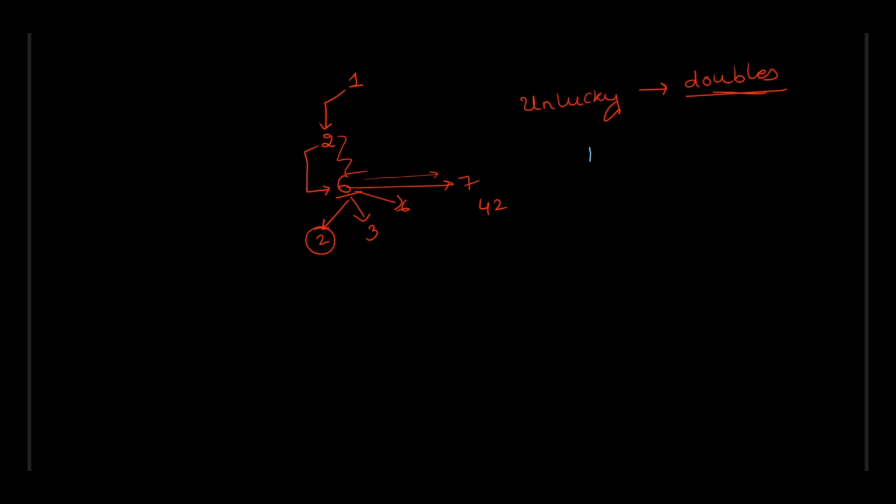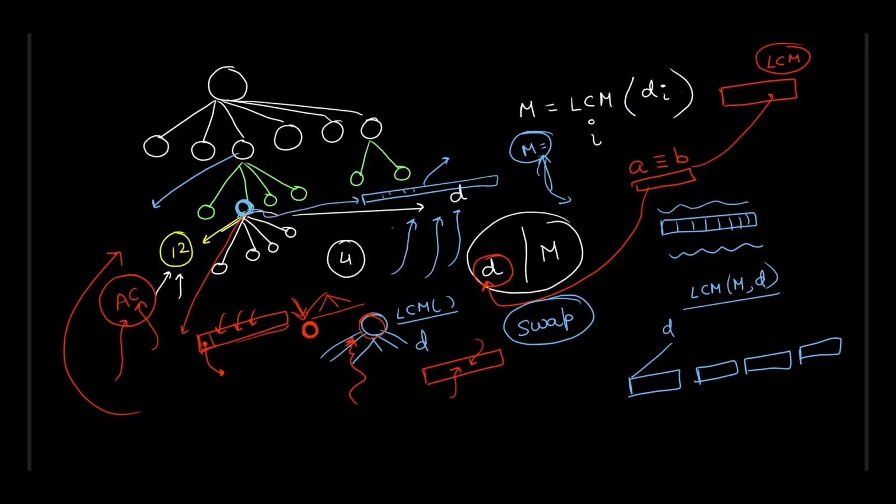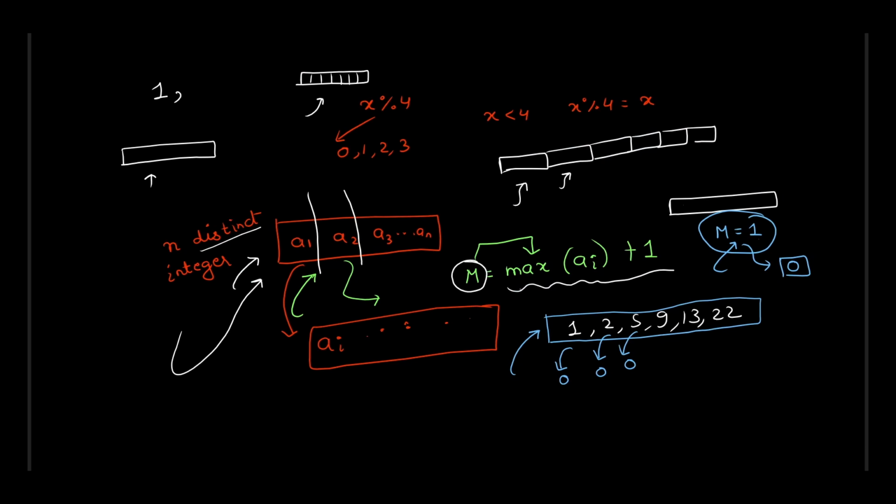So soon LCM will become so big that if you had T1, T2, T3 up to T of Q, and let's say all of these numbers are up to 10 to the power 18, then you can see that in just 60 steps, if you get unlucky only 60 times, then the LCM will become strictly greater than 10 to the power 18. And then we had already discussed this fact that if you take this m as the maximum element plus 1, then in that world all the numbers are not equal. So none of the numbers can be equal unless they were actually copies of it, like 2, 2, 2, etc.